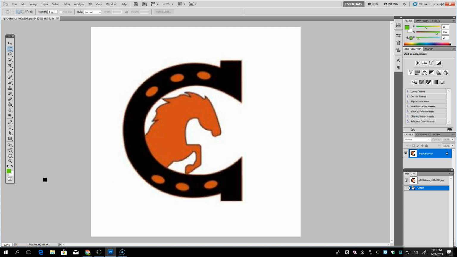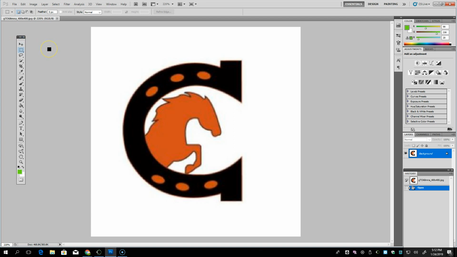The next part of the interface to take note of is the toolbar located right over here. And we can move our toolbar around by simply clicking it and dragging it. The toolbar, also known as the toolbox or the tool panel, is where Photoshop holds all of its tools. You'll find it along the left side of the Photoshop interface. There are tools for making selections, for editing and retouching images, for painting, adding type and shapes to your document, and so much more.